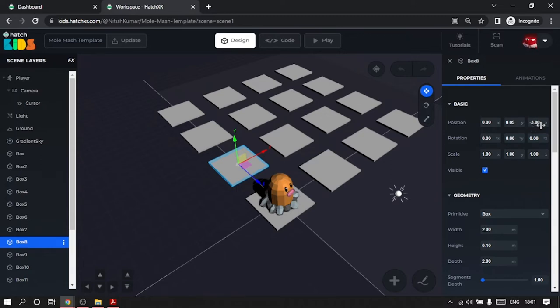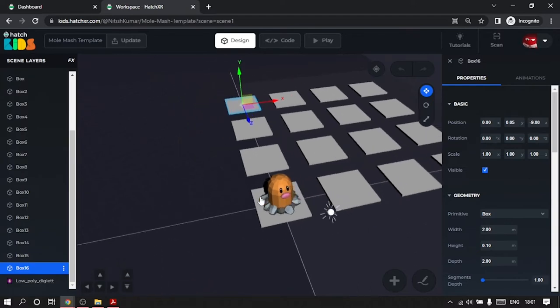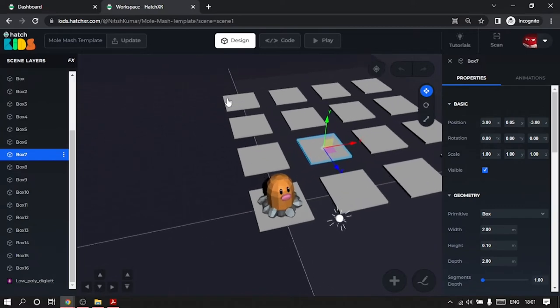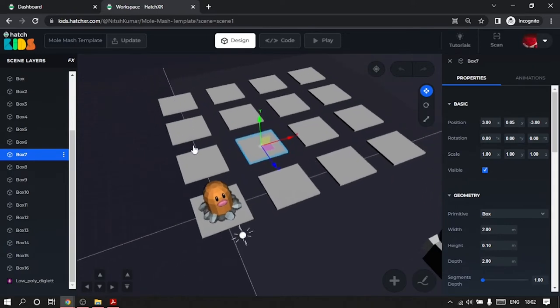See that? And similarly, if you look at the box further behind it, its z position is minus 6. And this box has a z position of minus 9. So as you keep on adding boxes behind, you will be moving each of these boxes minus 3 units back. Are you getting what we are saying here? So let's take a look at this box here. It's the third box behind and the second box on the left side. Tell me the x position of this box.